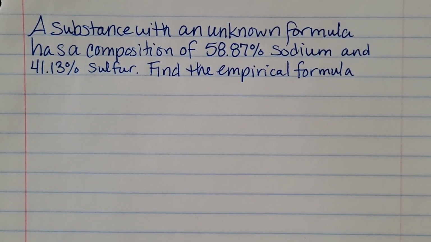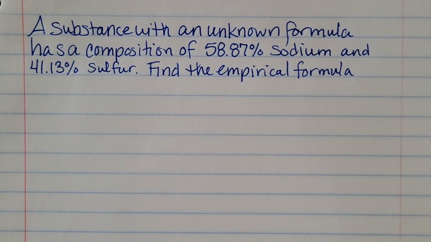Today I'm going to show you how to convert a percent composition into an empirical formula. When you read through a question or you get some data on a substance, you might find that you know what percentage by mass of each element is in the formula, but you don't know the actual formula. And we know from the readings that if you don't know the actual formula, you can have very different substances. For instance, there's carbon dioxide and carbon monoxide, both made of carbon and oxygen, one of them being very, very dangerous to you, and one of them is not.